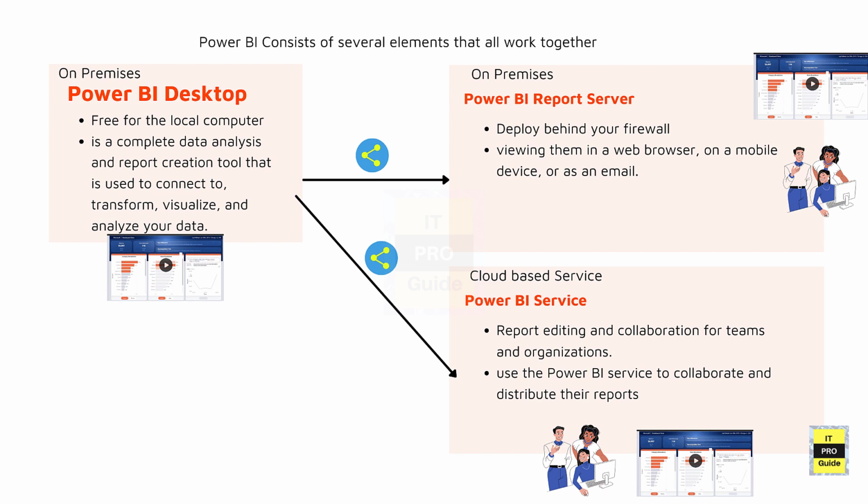Now what we have is the on-premises Power BI Report Server. If you, or your organization, don't prefer to go for a cloud-based service, but you still need the capabilities that Power BI service gives, for example, publishing the report and working in collaboration with other colleagues on Power BI reports, this can be achieved using Power BI Report Server. This is an on-premises .exe application which you can install behind your firewall.